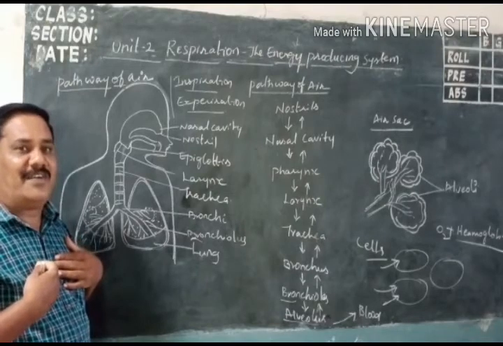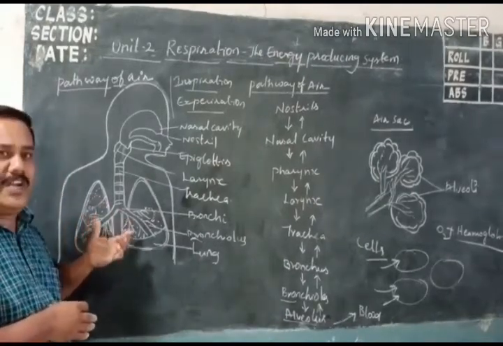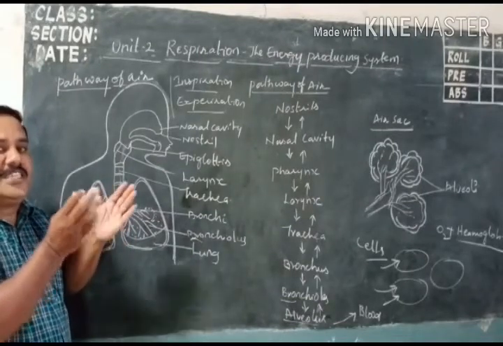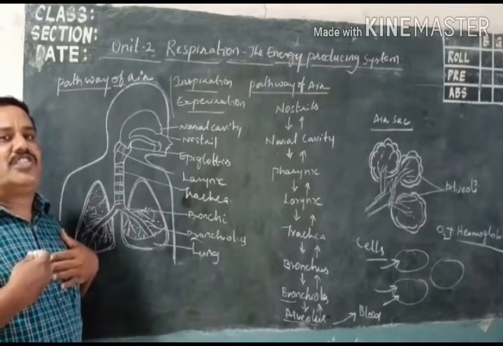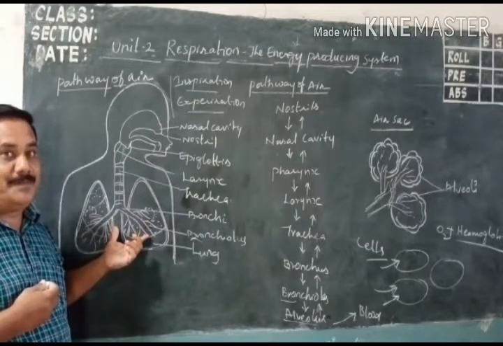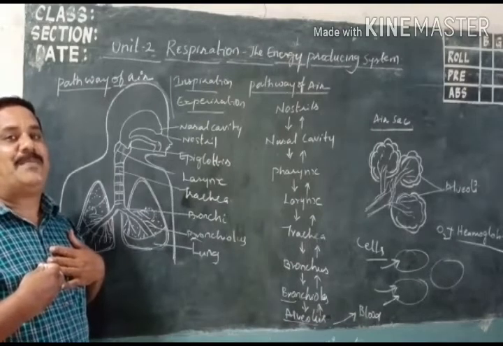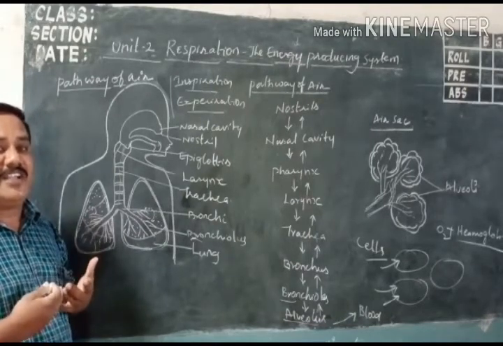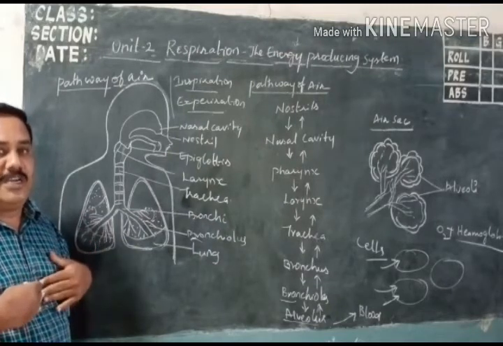Inside the chest cavity there is a pair of lungs. They are elastic, balloon-like structures. When air fills them, the lungs expand. When the lungs expand, the chest cavity also expands, because of air pressure. In inspiration, the chest cavity expands. In expiration, while carbon dioxide leaves outside, the chest portion comes back to the original position.